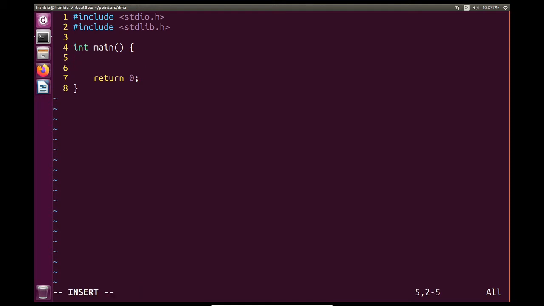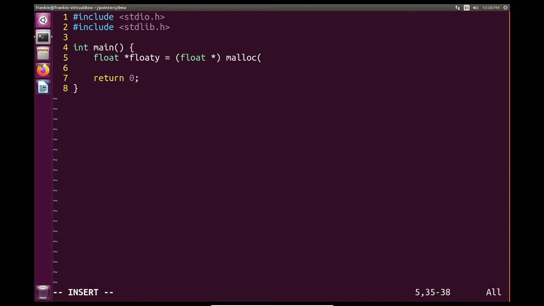So how do we start using dynamic memory allocation and reserving memory from the heap? Well, it starts with a pointer. I'm going to create a pointer called floaty, and it points to a float. So what I'll do here is first cast the returning data type of this function as a pointer to a float, because malloc returns a void pointer, and I'm going to call malloc for memory allocation.